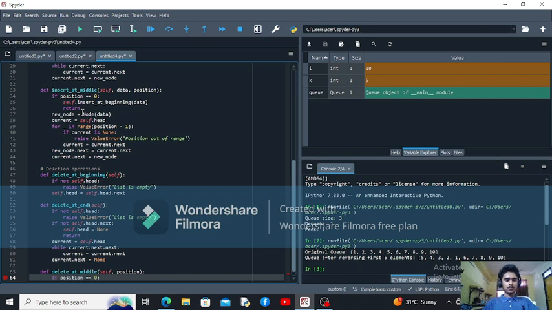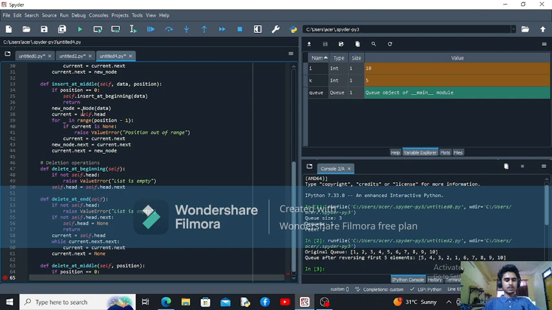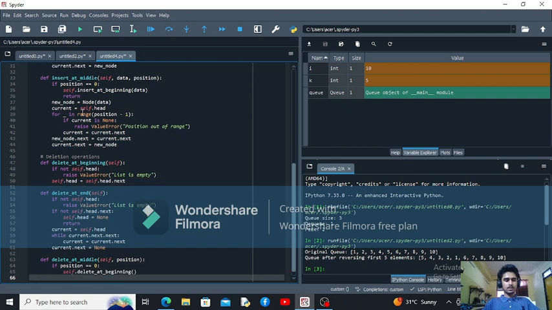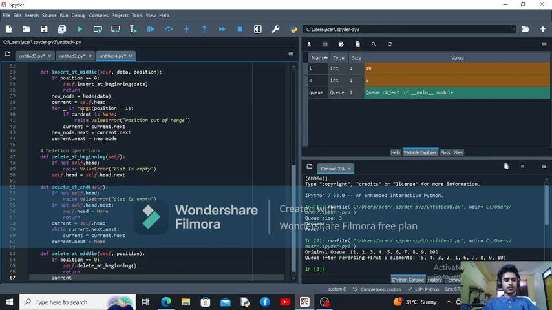If position equals 0, then self.delete_at_beginning, then return.